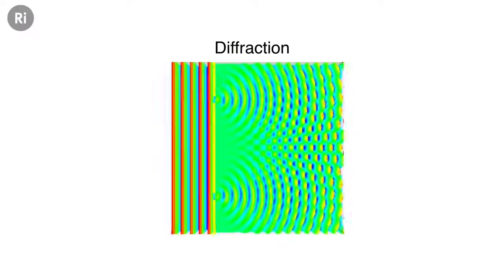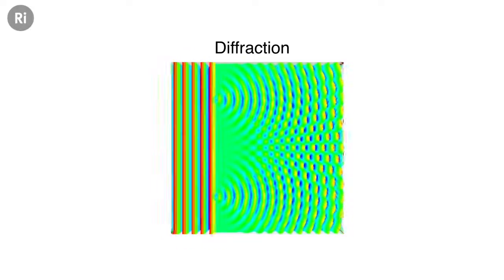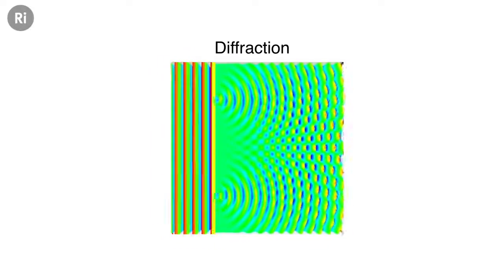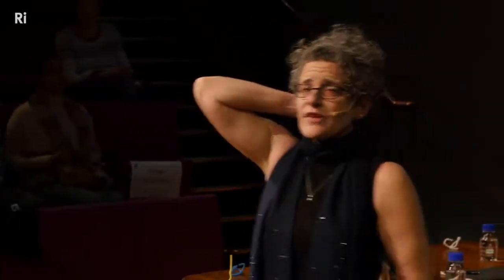We love diffraction. Diffraction, all you're measuring is the wave pattern when you scatter off of two atoms. That's it, but we're doing that with neutrons. Okay, so this is what they look like. We don't just measure the waves. We measure this wave pattern, and you can tell this sort of looks like the cross-section of some of these waves, I hope. So in this example, you're looking at the distance between two blue atoms, and this is real measured data for a different sample, but that's the distance between those atoms.